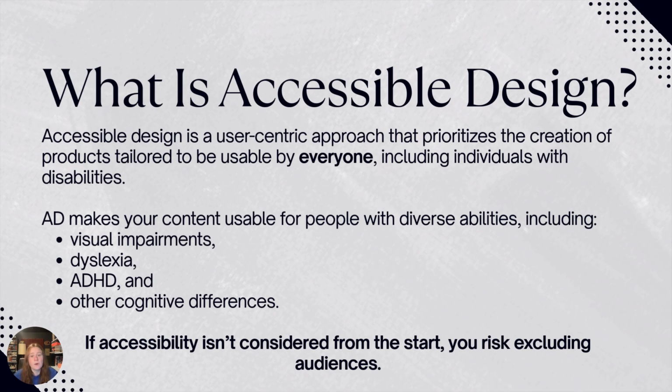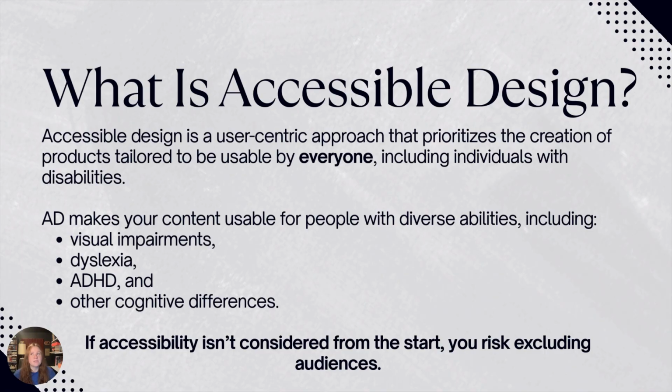So first, what is accessible design? I know that this is a concept that you've heard in lots of different contexts, and I talked about it a little bit in lecture 1 as well. It's basically a user-centric approach. So it's really focused on the individuals who are experiencing it, taking in the design, whether it's a presentation or an infographic or an ad on Instagram. It means that products will be tailored to be usable by everybody. So yes, people who have disabilities, but also just any other person.